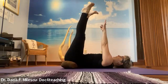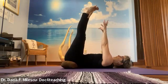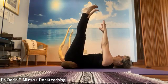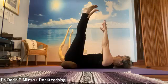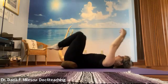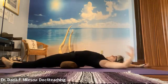Wiggle the fingers and toes. 3, 2. Deep, slow breaths. All right, bring the legs down. Stretching the hip flexors one last time and the lower back.